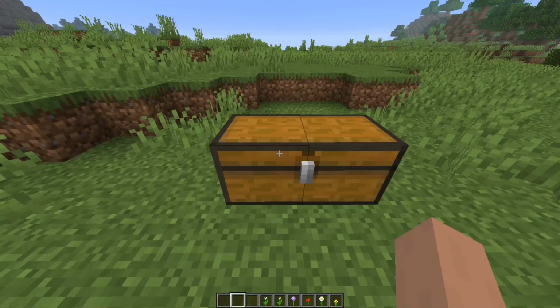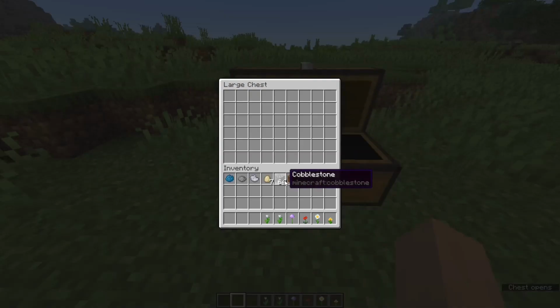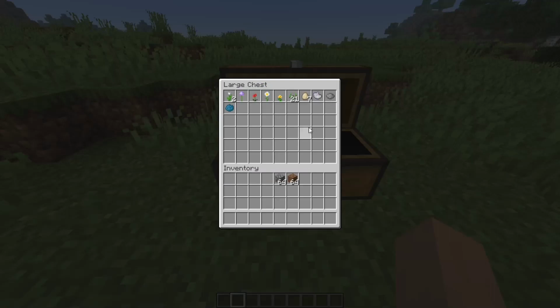For the bundles, they can hold 64 of any item, but they can only hold 64 total. They can hold however many that is, so they can hold 64 of one item. So for example, pretend this chest is a satchel. You can put one stack of cobblestone in, because that is 64 items. Or you could put a half stack of cobblestone and a half stack of dirt, because in total that is 64 items. Or you can put all these flowers in, some seeds, and some other stuff, and as long as all the items in here don't total up to more than 64, then you can put them all in the bundle.